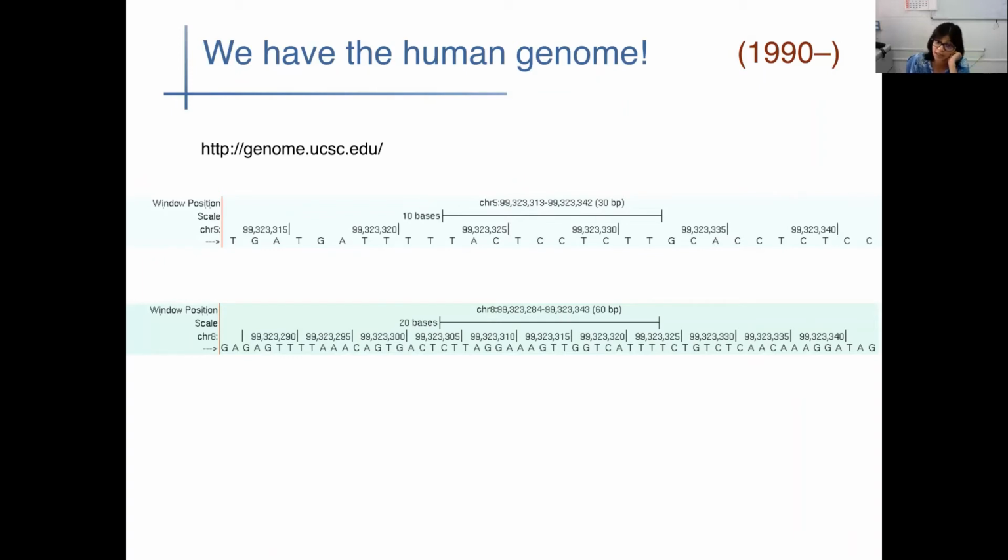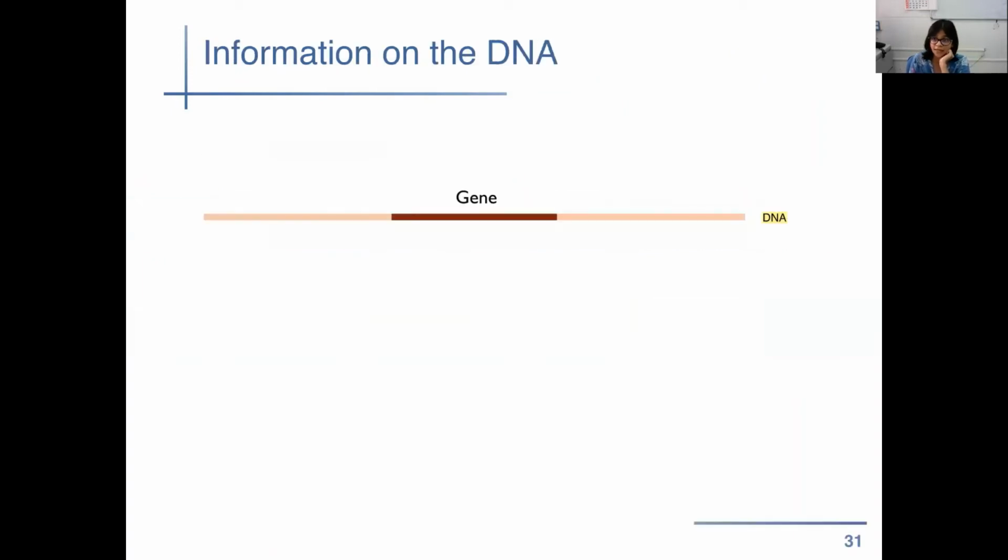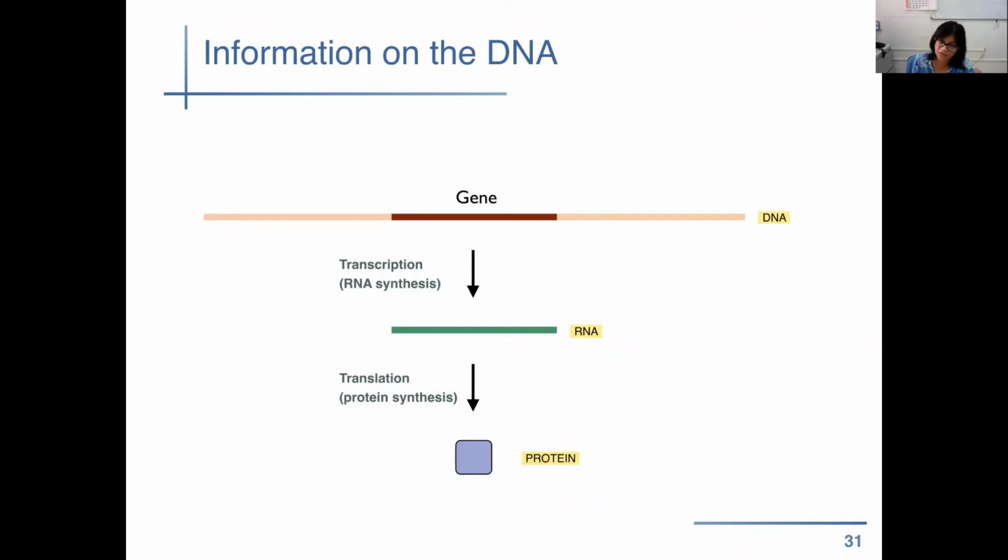You can also see what are known as genes, right? Because that is a critical part of the DNA, which stores genes. So parts of the DNA code for genes, and there are lots of parts which don't code for genes, and we'll see what those are doing. But what's a gene really? A gene is just a section of the DNA, and when it needs to be used, it is first transcribed to create an RNA molecule, and then translated, if it's a protein coding gene, into a protein molecule.